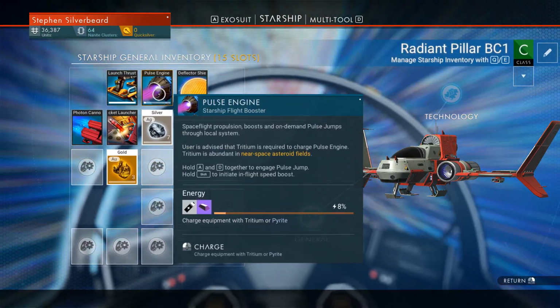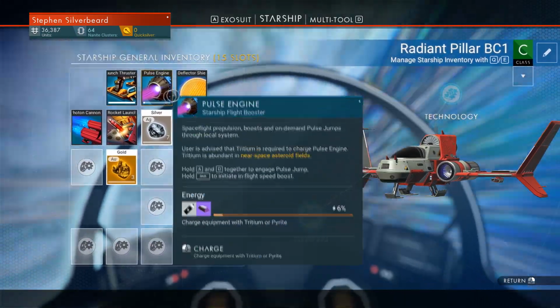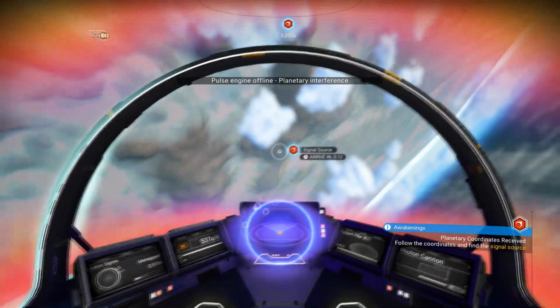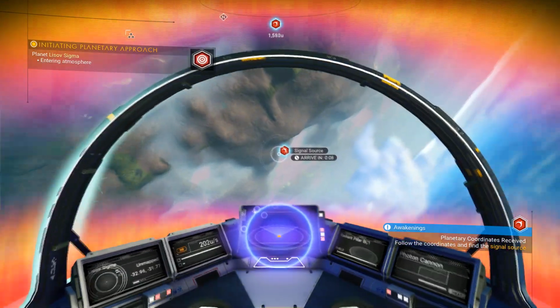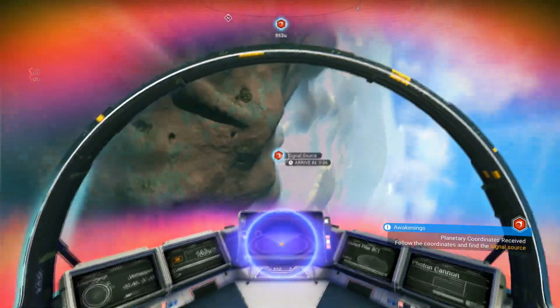We're certainly going to need. Yeah, that's the only other problem you'll get as well. And again, this is something I wouldn't normally do. Normally, I would spend some time around the actual space station collecting tritium, so that I will have the ability to refuel the pulse engine as well. But I want to show you guys the next step in the tutorial.